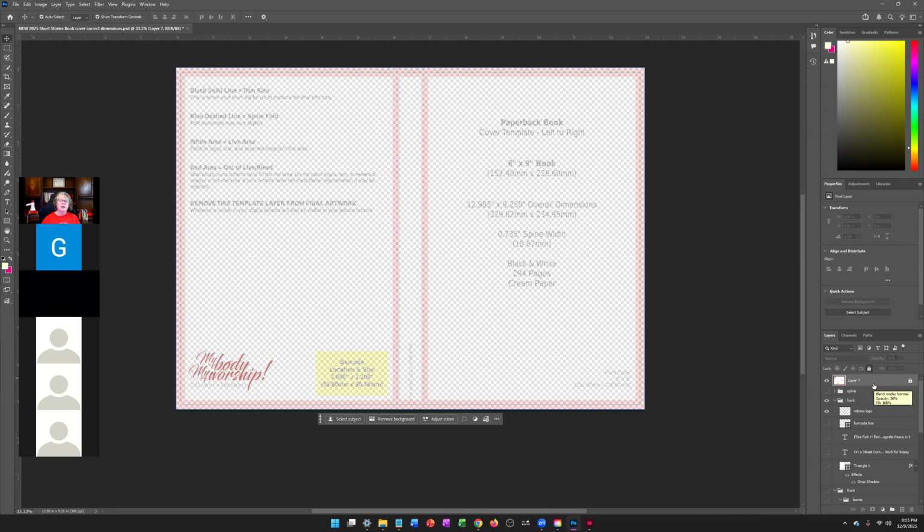Okay. All right. So what we do is we go to Amazon KDP and we tell it how many pages are in the book and what dimensions we want the book. And KDP will give us this template back. So then Gabby knows that the front cover has to fit in here, not on these reddish pinkish lines. That the binding on the end needs to be centered in here, and that the back cover needs to fit in here. And this is where the barcode will be.